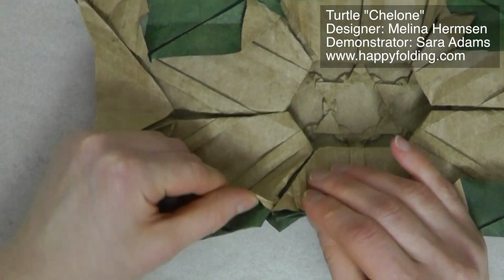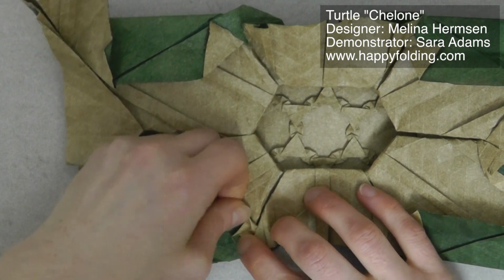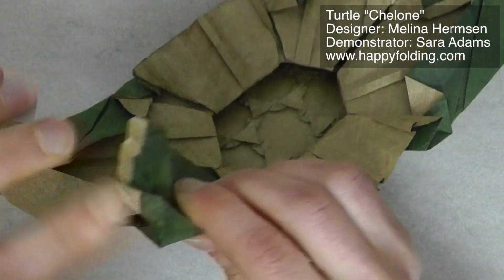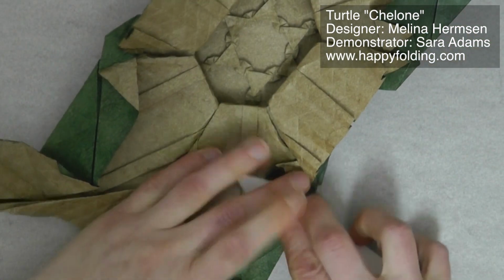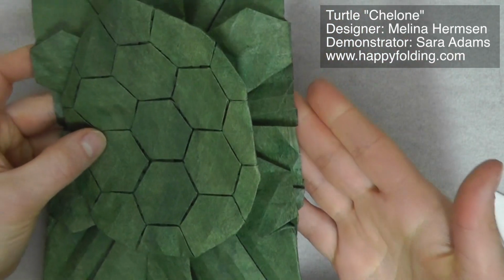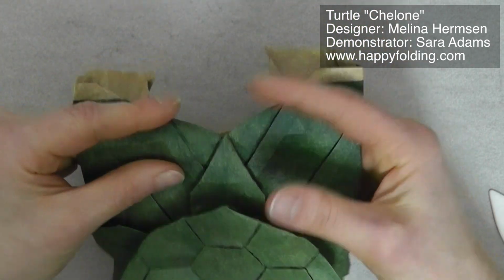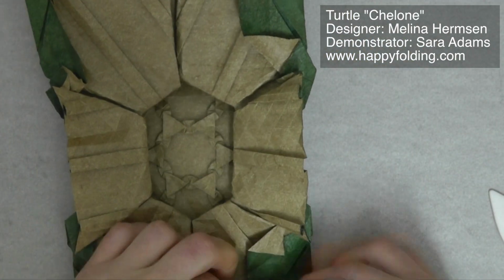And then also here, and wrap that. Don't rip any paper, not this far into the project. You know, you're almost there. You do not want to destroy the paper now. And there we go. And now at least I'm not seeing any of that reverse side of the paper. So now we can fold this to match with the end of the tail.